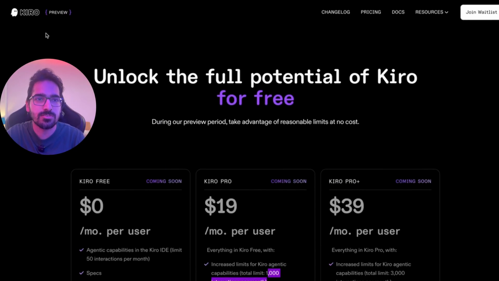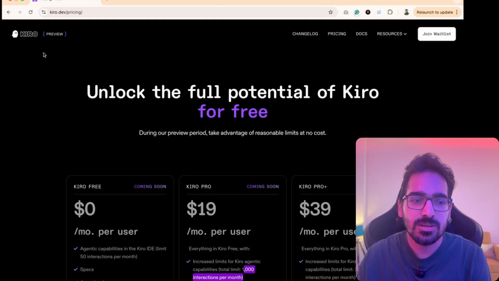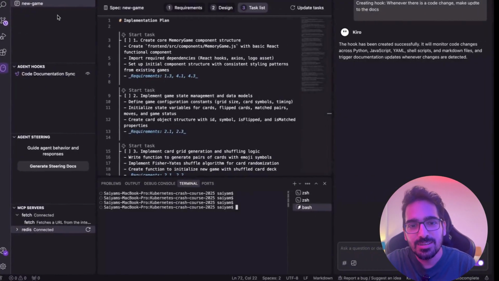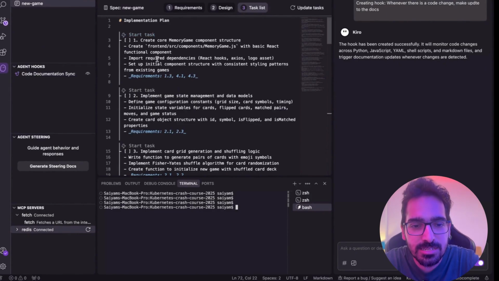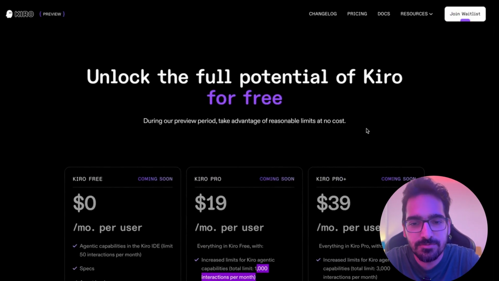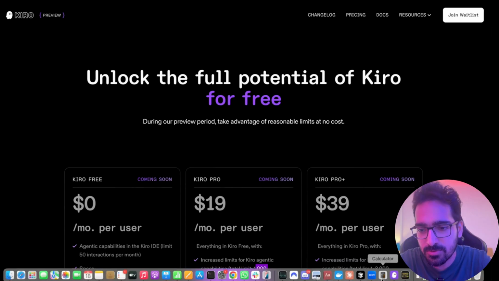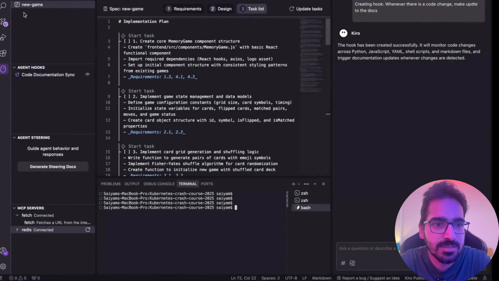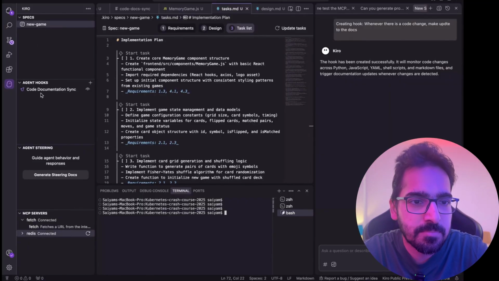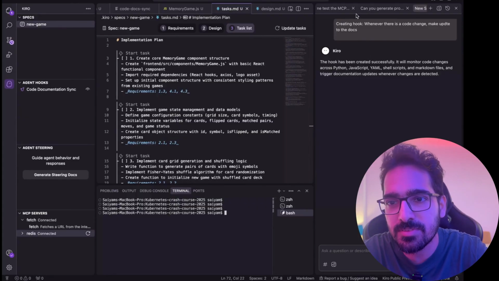So Kiro is, in other words, Amazon's answer to Cursor, and kind of a Cursor killer. So let's see. I already got the initial version because I was one of the early users, so I have Kiro installed on my desktop. That's how it looks, with a very cute emoji over here. So that's Kiro for you. On the left-hand side, it has a few things: specs, agent hooks, agent steering, and MCP servers. It has support for MCP servers as well.